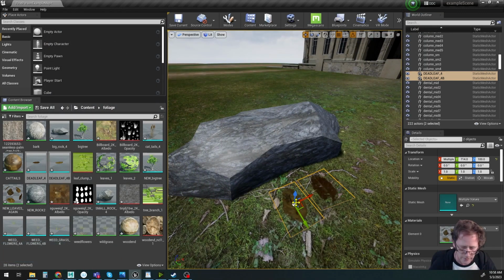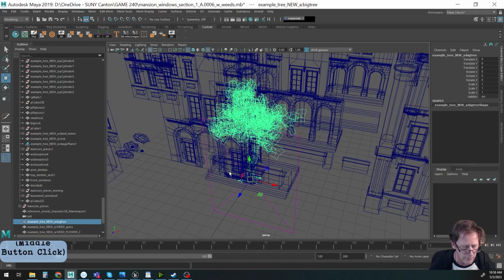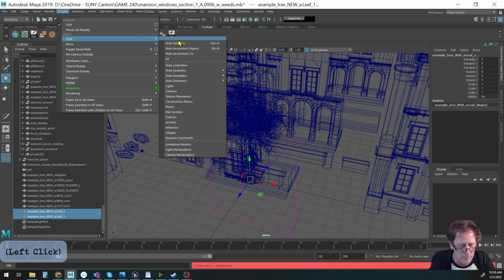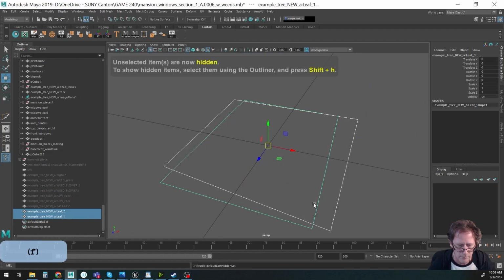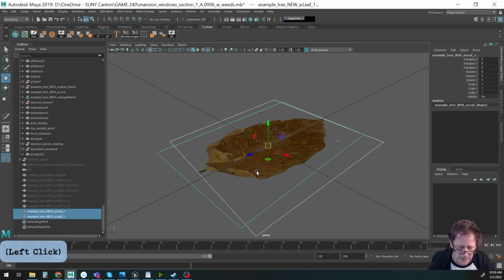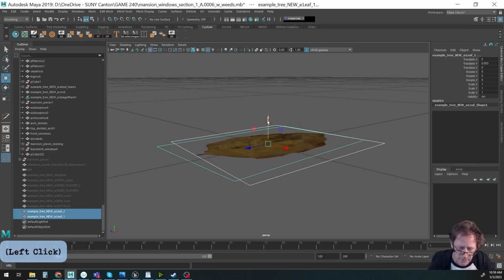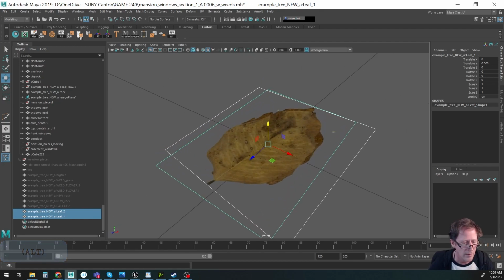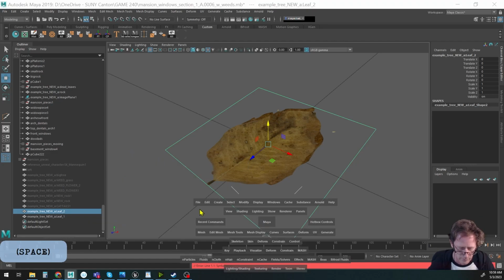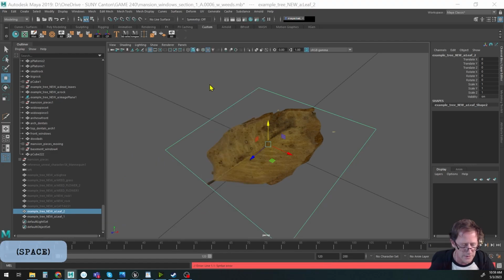Let's re-export these leaves. So let's select both of them, bring them up just a tiny bit. Freeze the transforms on them, and export this one. Export selection.